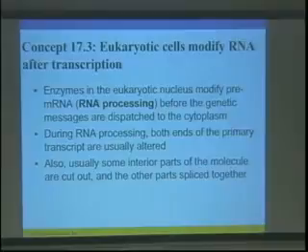But in eukaryotic cells, there are various steps that still have to go on to turn that messenger RNA, called a pre-mRNA, into a transcript, into an RNA that can really be translated, can leave the nucleus and be translated. And both ends of the RNA get modified, okay. And the curious thing in eukaryotic cells is that the interior parts of the RNA molecule get cut out, okay. We'll show you in a second. These are called introns. And then the remaining pieces are spliced together, okay, to make the mature RNA.